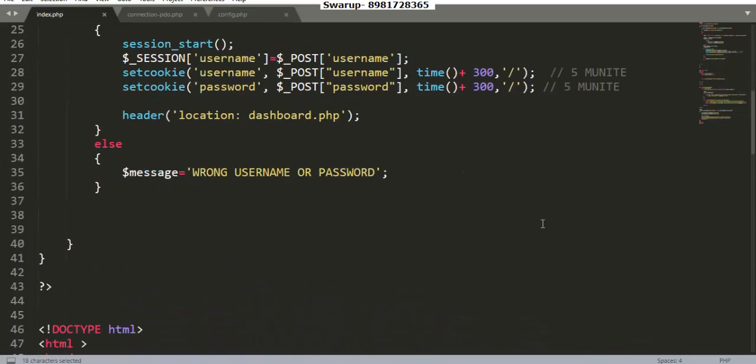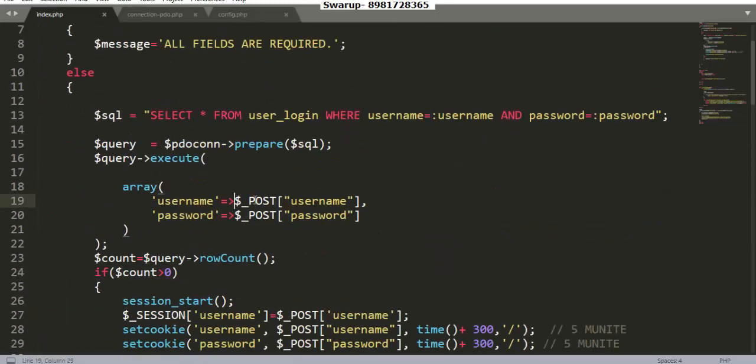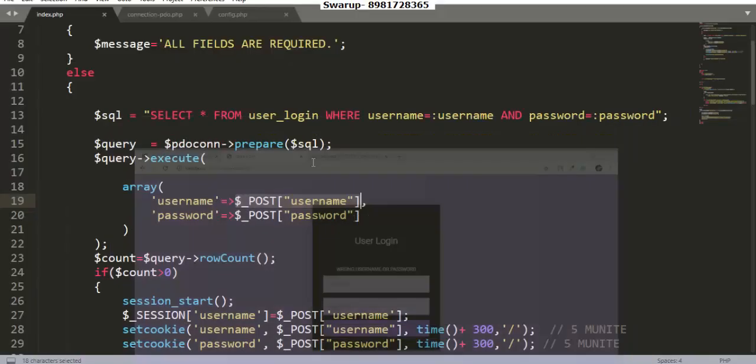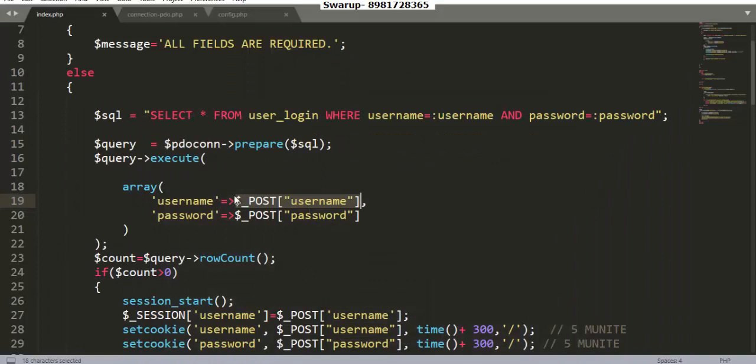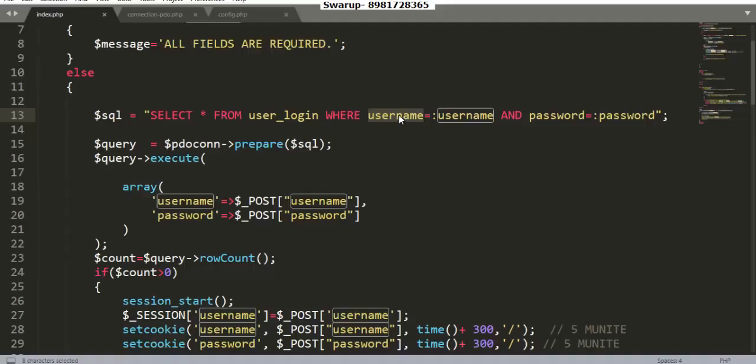So what actually is happening? $_POST['username'] is the same username which you have given as an ID in the text box, and in the same way password as an ID you have given to the text box. So following are the respective text boxes. So the user will be giving a value right over here. So this is your text box called $_POST['username']. Whatever value I have given inside the text box, I'm assigning it to this key, and the following key I'm assigning inside this placeholder, and that is getting compared with an attribute called username. Please keep it in mind, this username and this username are the same.